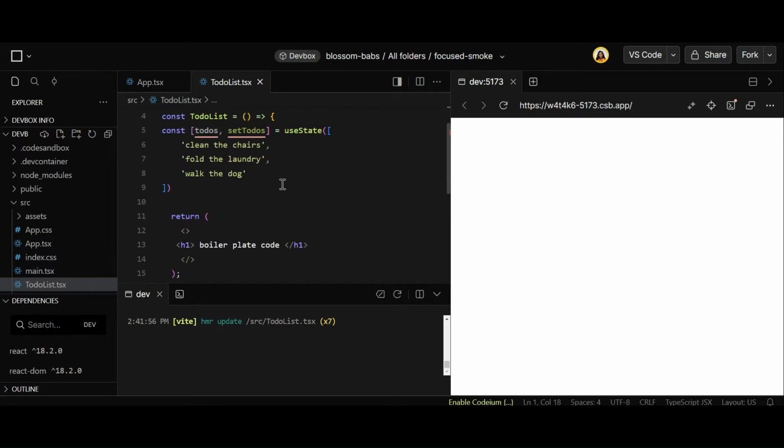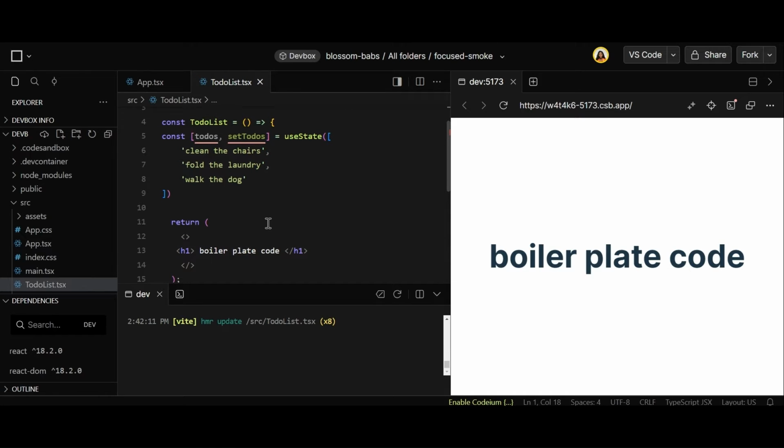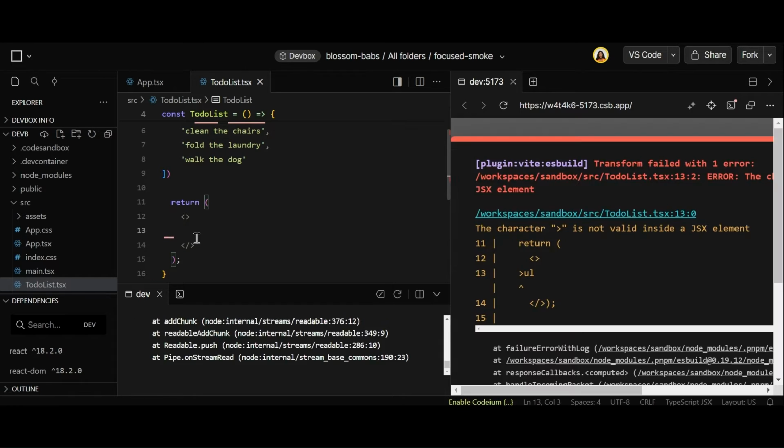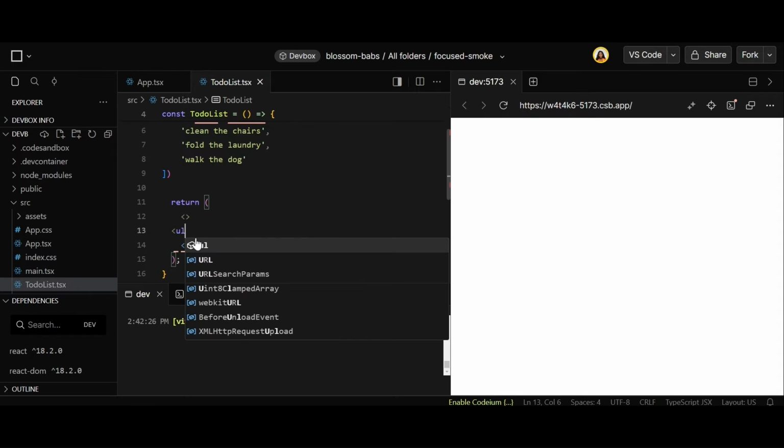Awesome. Now we're going to display our to-dos in our application, and we do that using the map function since we want to iterate over a list of things. So I'm going to use a list tag. It's just appropriate.